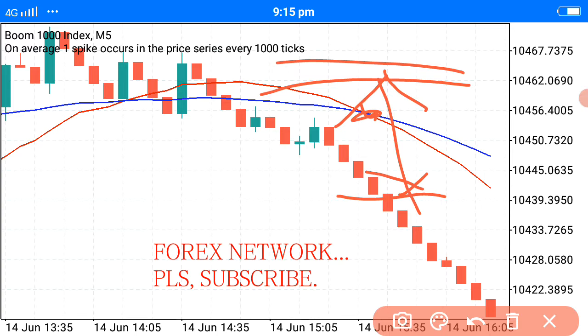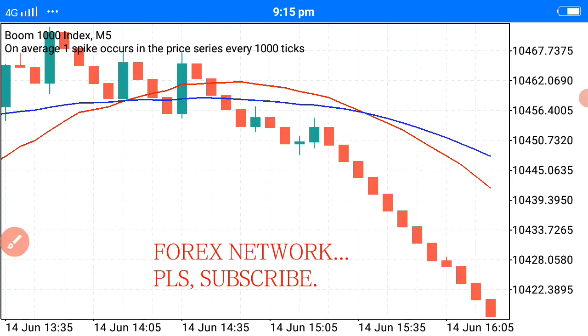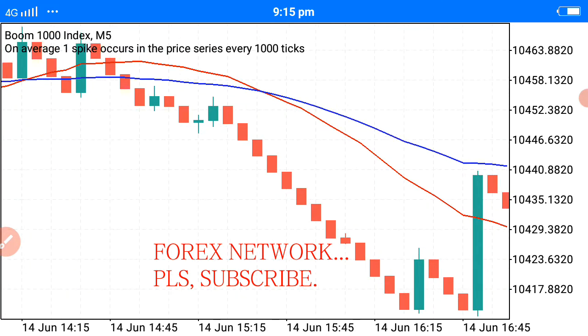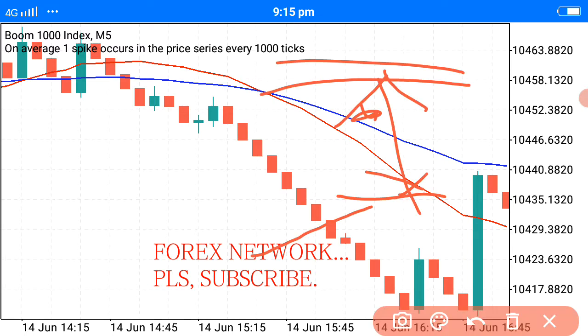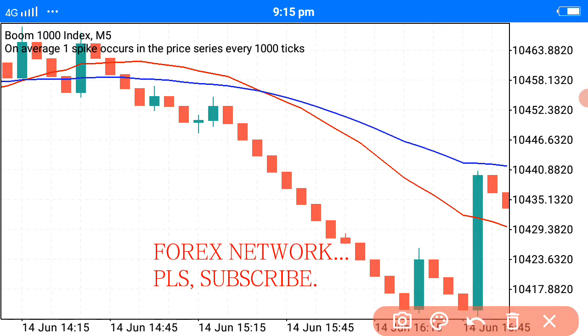So what do you do in trades like this? You wait for the market to pull back to the moving average, thereby reducing the risk you'll be putting up for that particular trade. If the market pulls back, good. This is exactly what I was talking about. You can see at this particular level, the market pushes back to this moving average. So you can now comfortably enter this market with your stop loss above the 2 moving average right here.